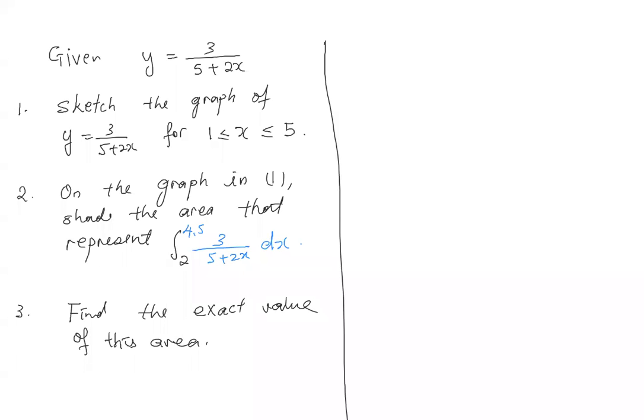Okay, so when you sketch the graph, you know already. Everyone should know how to sketch your graph. You go to window, you set. So you can start with 0. So you start from 1. When x equal to 1, y equal to 3/7. Then it goes down. When x equal to 5, y is equal to 3/15. So for this case, if you are familiar, you don't even have to use the graphic calculator. Am I right?